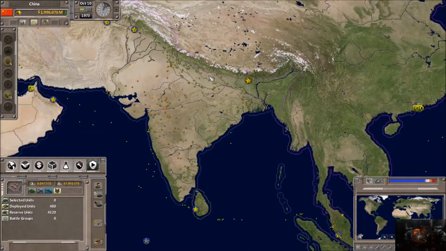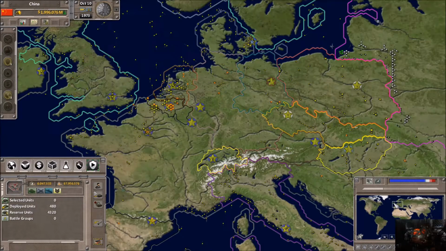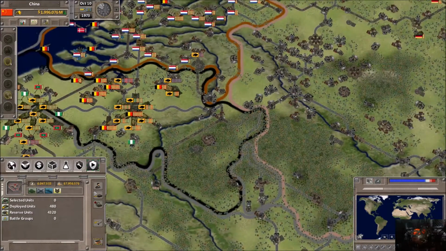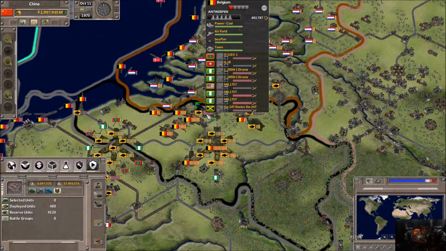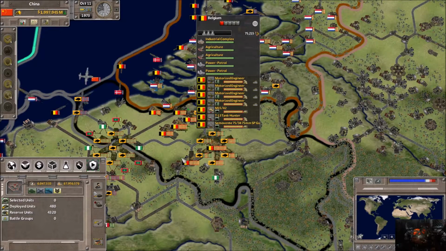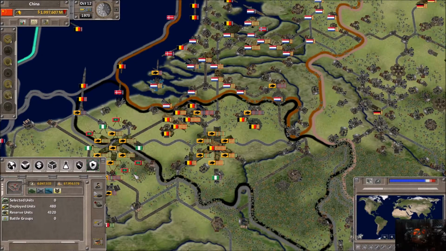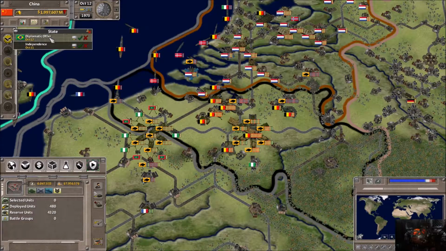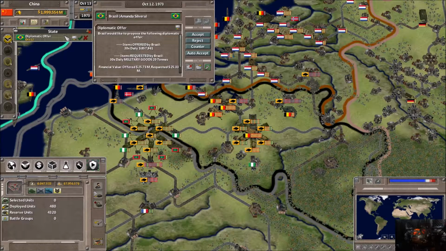India. Well, most of its units are just based in cities and stuff, so that's no big deal. Belgium and the Netherlands are just full of everyone else's troops. There's Tunisian troops. There's a flag there that I didn't recognize for a second. Yeah, here it is down here again. I don't know who that is. I really don't know what the flag is. Independence. Aden has gotten independence.